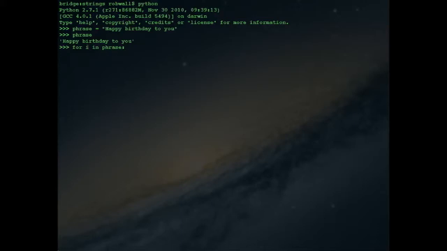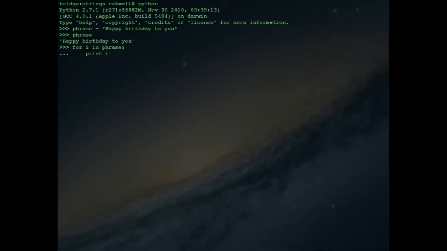i is just a loop variable. I could use any legitimate variable name, but I'm going to use i. Quite often for a loop variable, we use i, j, k as values for that. It's just a throwaway variable that we're not going to be using again. It's just there to keep track as we're going through the loop. In, okay, so for each thing in phrase. Well, the thing that phrase is made up of, like I said, is characters. So this is going to go through each character, and every time it goes through the loop, the character that it's working on is going to be what i refers to.